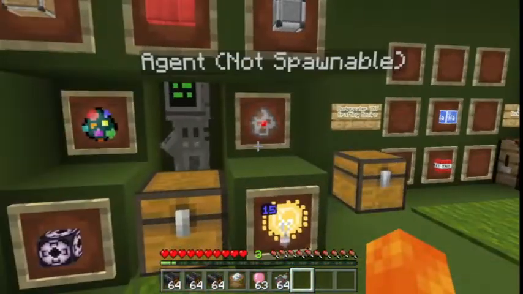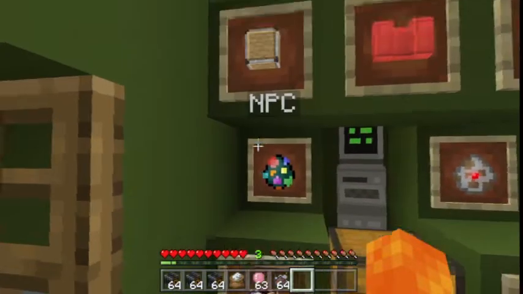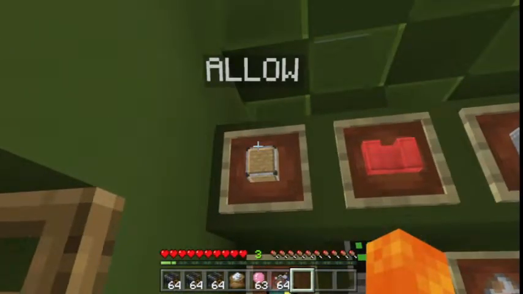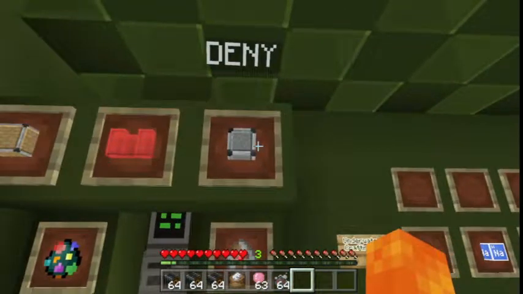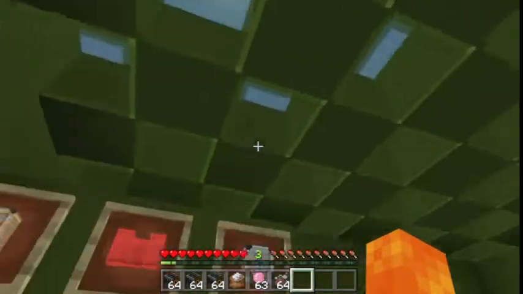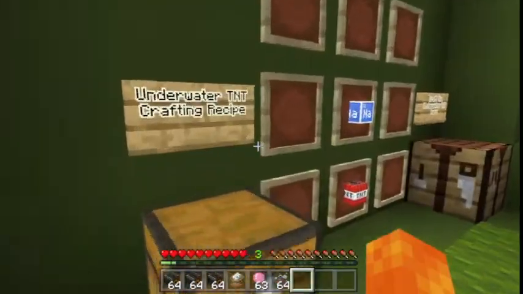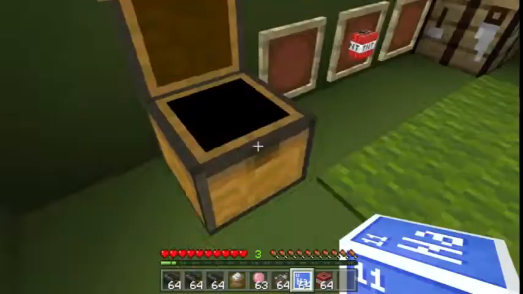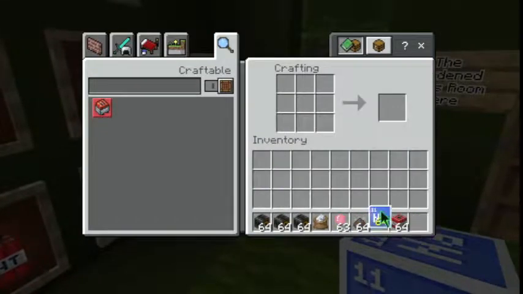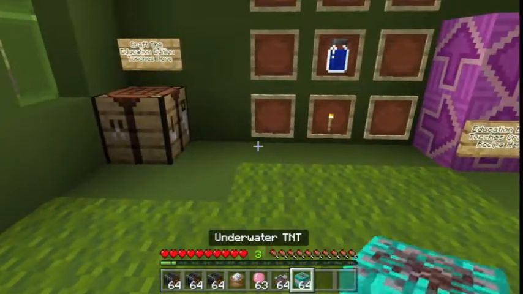Anyways, room 3. Let's check it out. Agent, not spawnable. Invisible light block. Structure block. NPC. Allow. The name. Okay. Border block. Deny. Allow. Underwater TNT? Whoa! This is really cool. Let's try it. Oh boy! Underwater TNT. We'll test this out too at the end of the video.